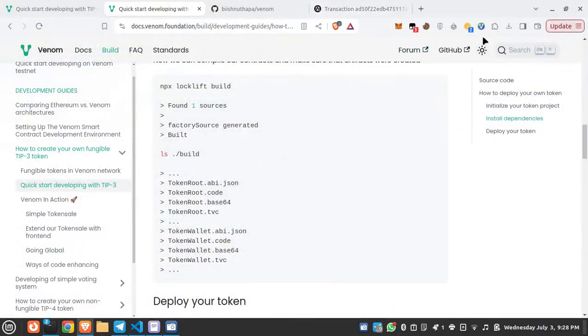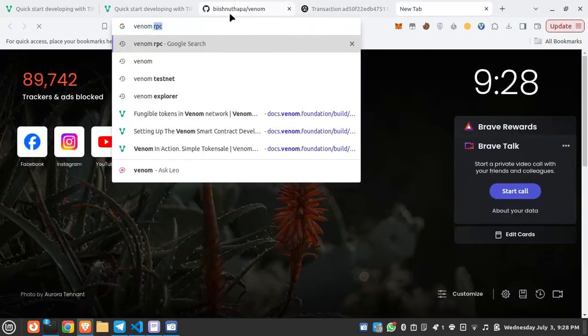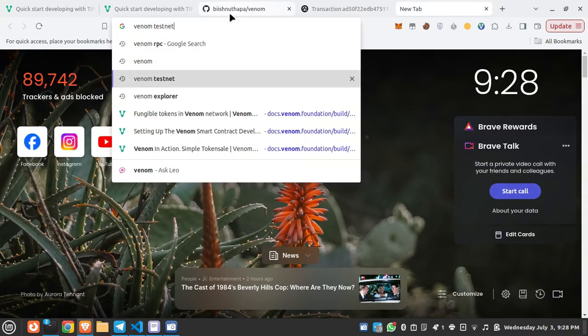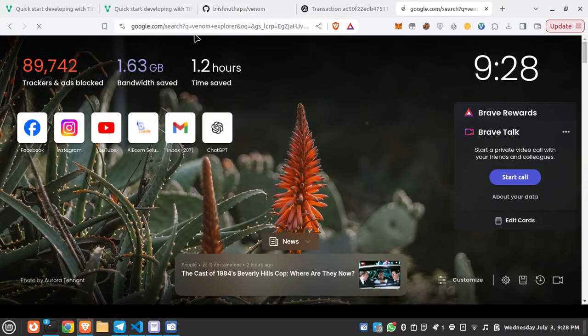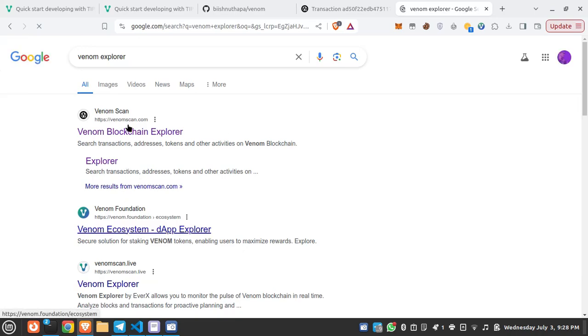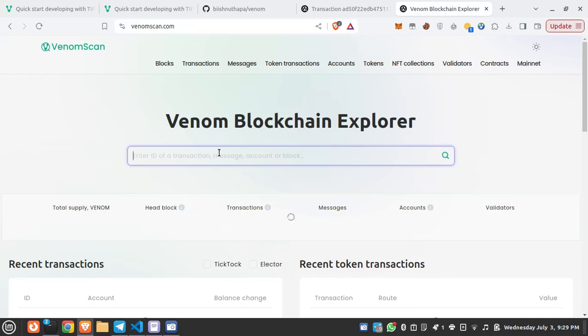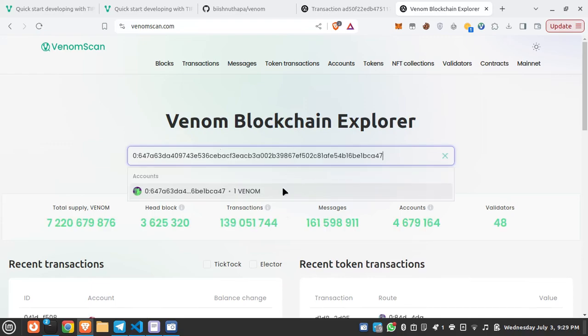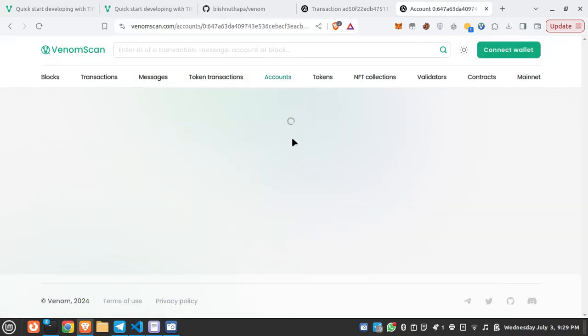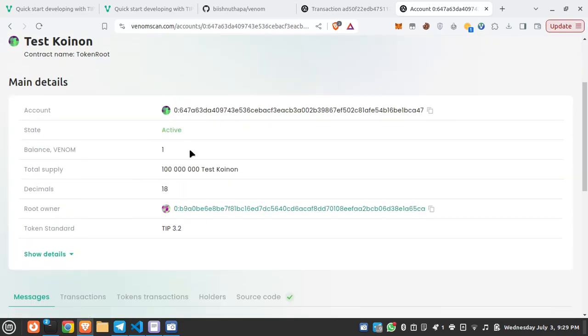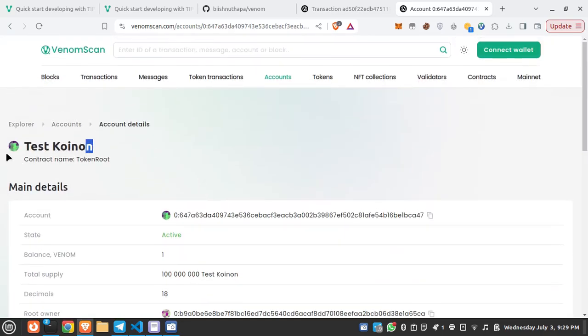If you come here, so this is in the block explorer, the test coin.